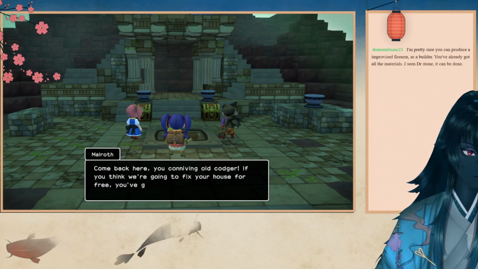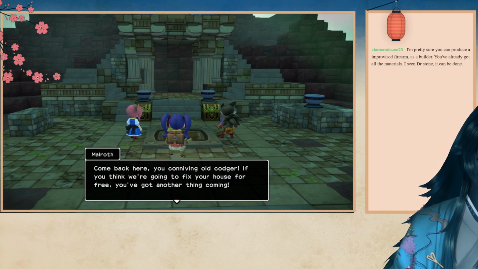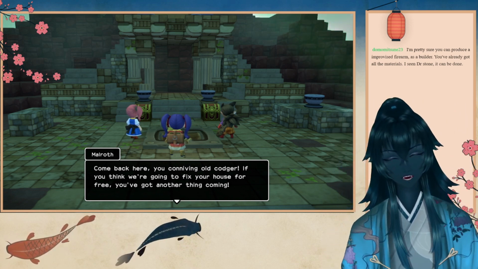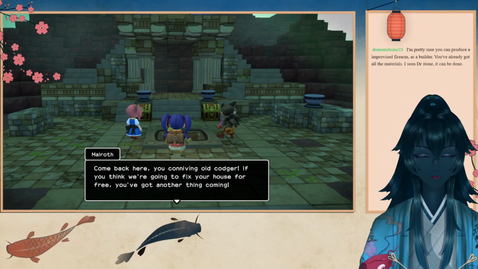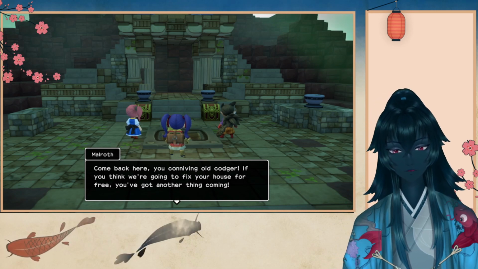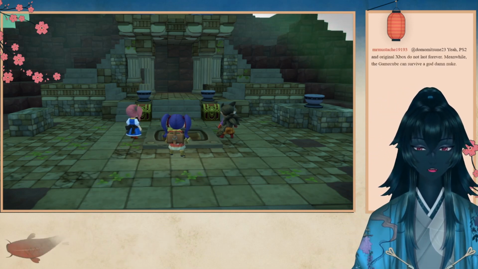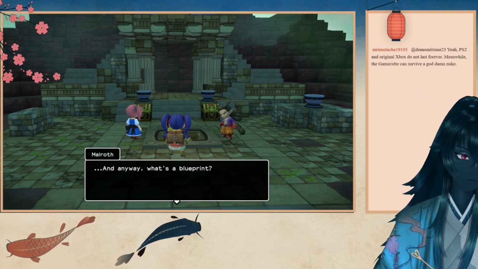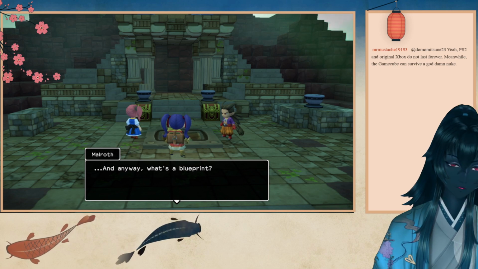Pretty sure you produced an improvised firearm as a builder. You already got the materials. I've seen Dr. Stone. It can be done. Also, I think an ad's upcoming. Come back, you conniving old codger. Think I'm gonna fix your house for free? Got another thing coming. PS2 and the real Xbox may not last forever. Meanwhile, the GameCube can survive a goddamn nuke.